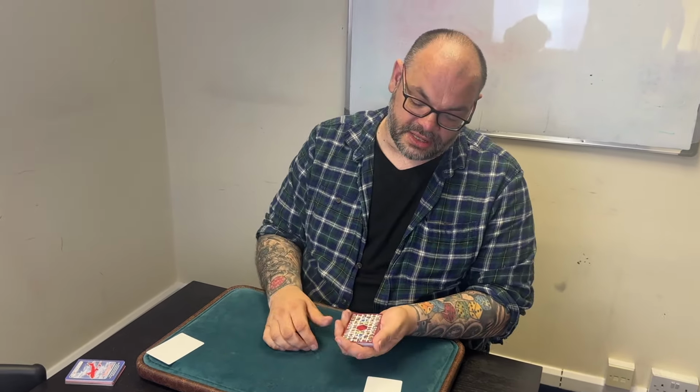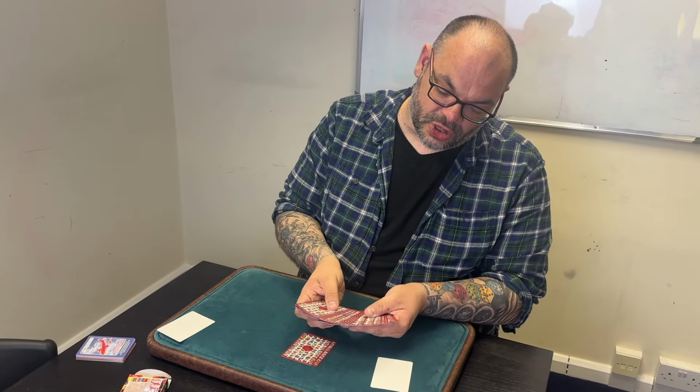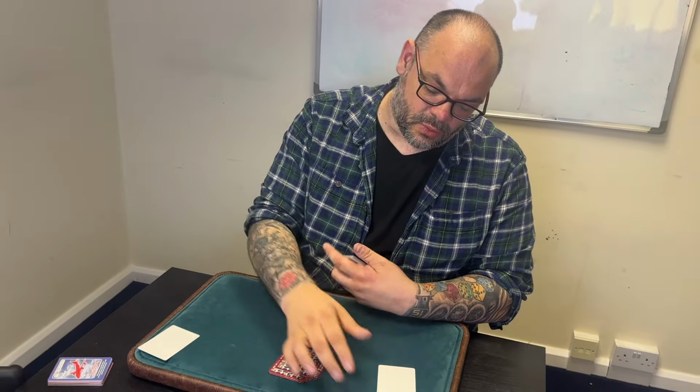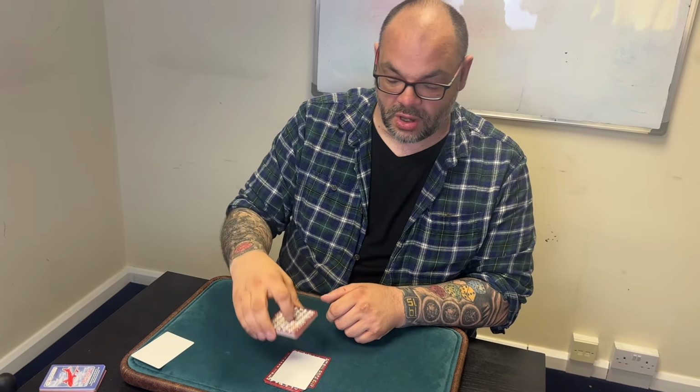You then have them pick these up and you deal again. You have them deal again and stop. The important thing is they stop before this blank card, okay? Which shouldn't be a problem. I've never had an issue with that at all. But they stop anytime they want. And this card here, which is the Palace, is going next to the Palace.